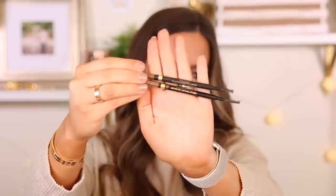Two brow pencils from Catrice — you guys know I love these. They're the Slimmatic Ultra Precise Brow Pencils. I use shade Medium for the outside and Light for the inside. I've also been really enjoying these — I got them when I was in Georgia because I ran out of brow products. These are the L'Oreal Brow Stylist Definer Ultra Fine Tip Sharpening Pencil — dark blonde for the outer part and blonde for the inner part. I've really been enjoying them.